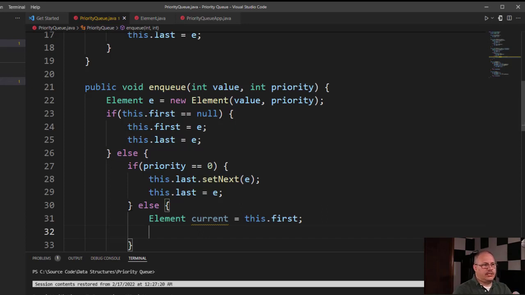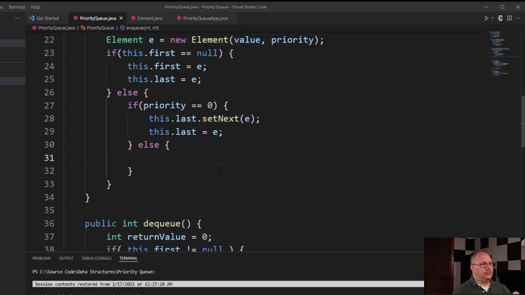And what I'm going to do is I'm going to check my priority and say, okay, if my priority passed in as a parameter is higher than the priority of whatever my current element is, then I'm going to insert it. Else, I'm going to move through my list. So the first thing I need to do is I need to check to say, hey, is my priority higher than the first element's priority?